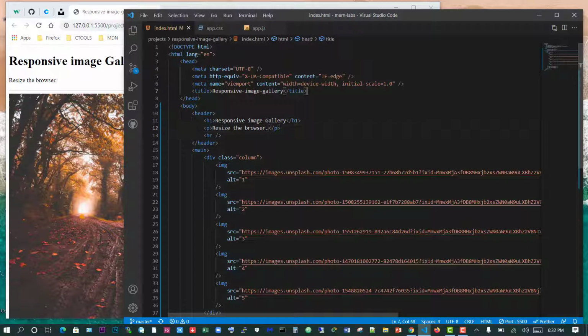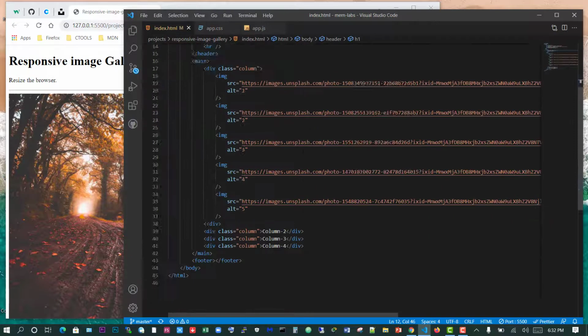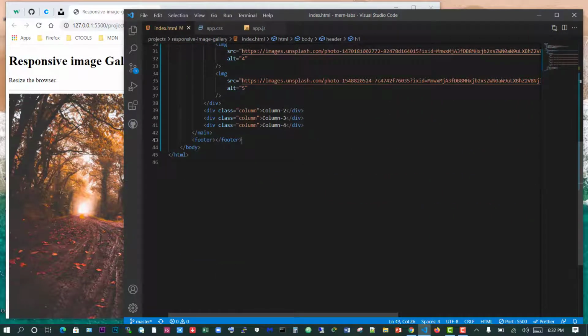To do that, I'm going to come up here for CSS and say link, and now I'm going to link the app.css.